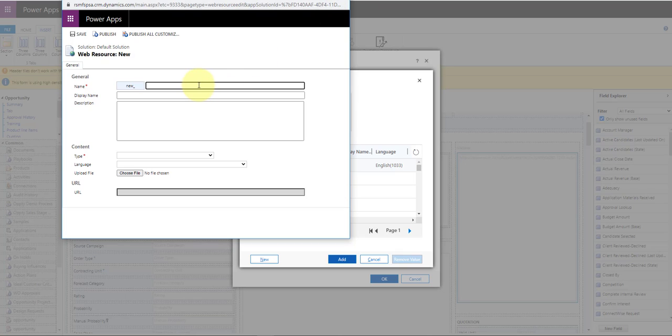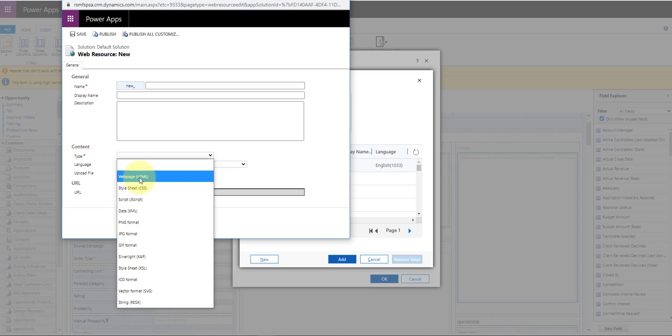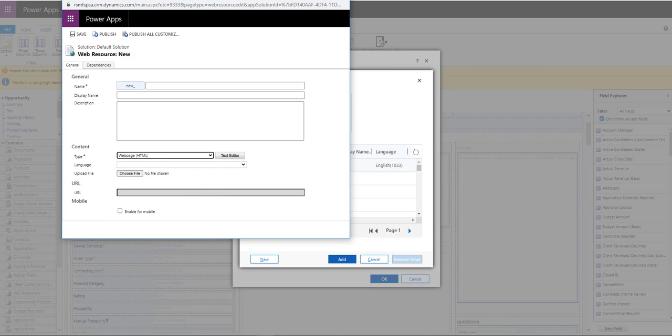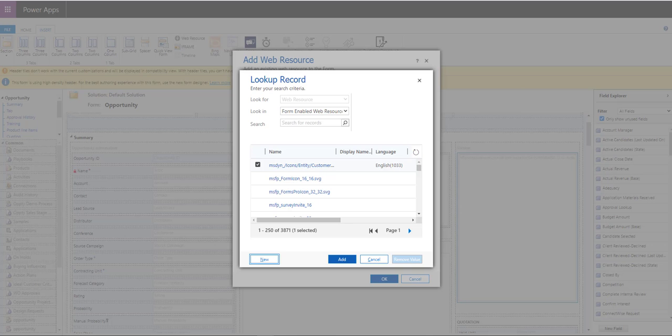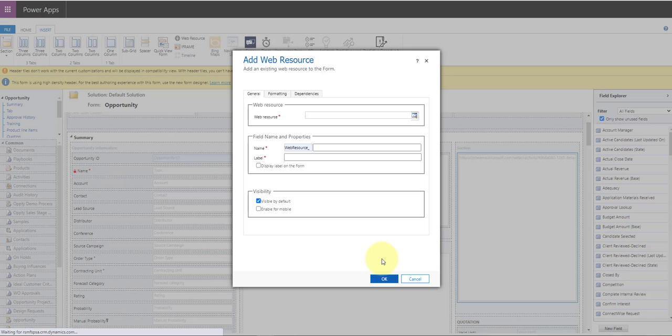You can, again, give it a name. But what you would do here is choose HTML. And when you're doing HTML, let's flip back to Power Virtual Agents again. You're using this whole piece and copying that in. But obviously what I showed you earlier, just using a URL, is a little bit easier.